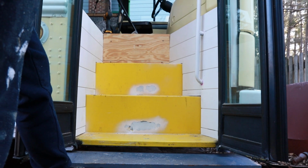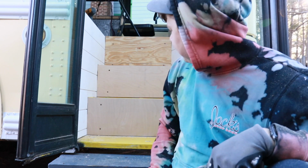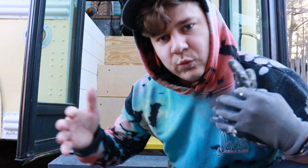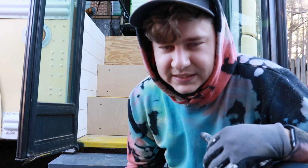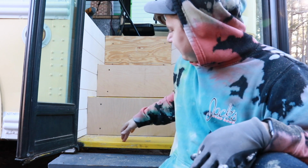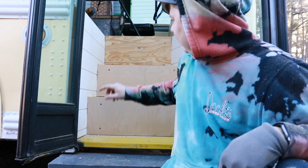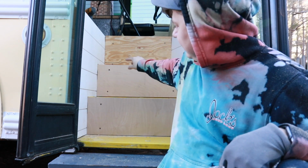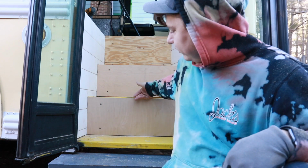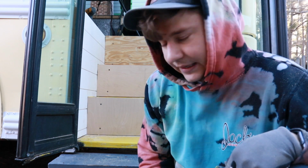I love it. Okay guys, so got all the risers secured, liquid nailed, screwed in. And so now I'm going to start to work on the actual steps. I actually bought 10-inch wide board. I think it's like 10 by 2. However, obviously 10 is never really true, so it's more like 9 and a bit. These steps are 9 inches. And so we wanted a little bit of overlap, like a little bit of a lip on the steps. So I added thicker riser board on the top, a little bit thinner here and a little bit thinner here. That way it pushes each step out a little bit over the top, so you'll end up with that nice little lip like a regular step. So yeah, going to start working on that now.